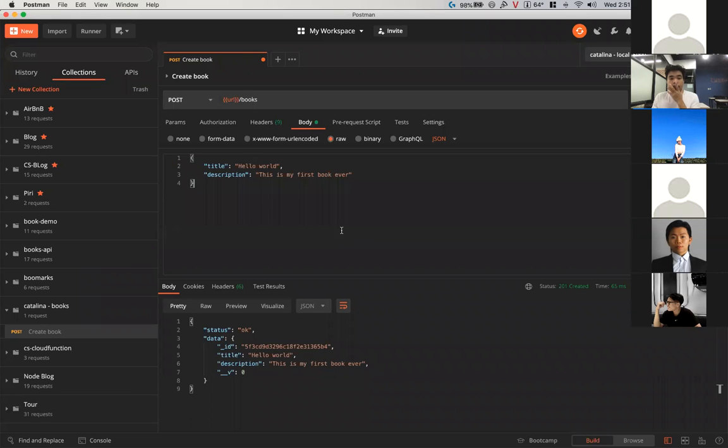I select the body tab here. Click on raw. When you click on raw, you have the option to choose the type of data you want to send. So I want to send it as a JSON file. Okay. And this is my JSON.